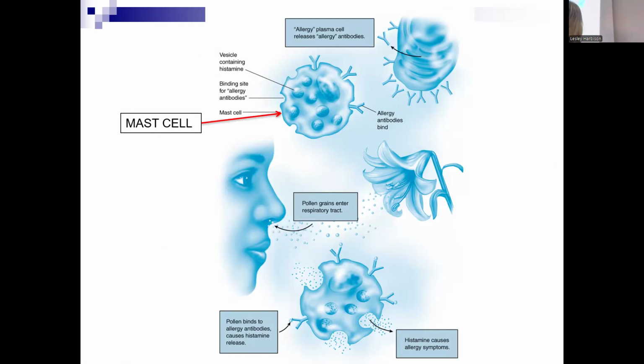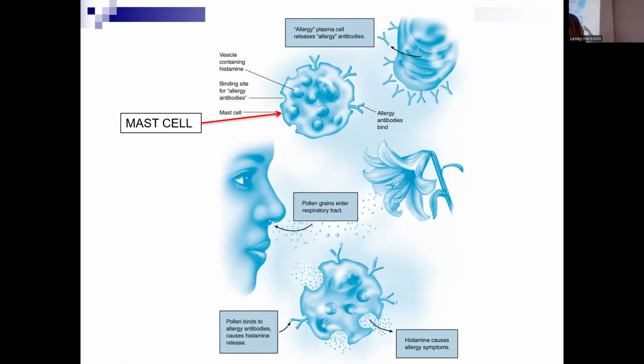Okay, so what causes all of this? What happens when somebody has an allergy is we have these things called mast cells. You guys probably have studied them in some of your other classes, I imagine. So we have these mast cells, and all along the outside are these little proteins that live on the surface of the mast cell, and they're allergy antibodies. They're like a protein that just binds to the outside of the mast cell.